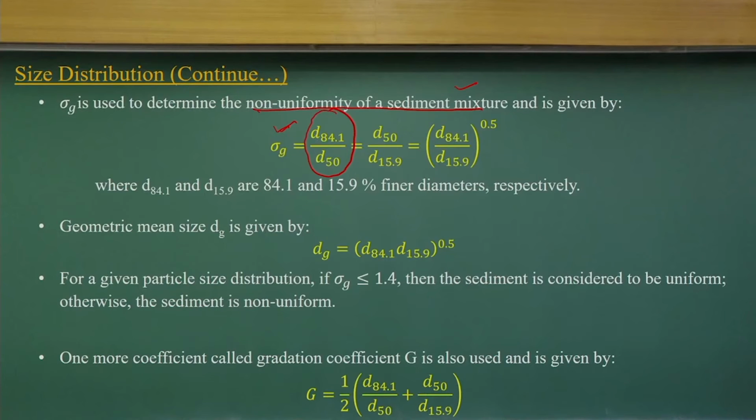So, the particle size for the 84% finer and the particle size for the 50% finer, which we can get from the particle size distribution curve, or you can take d50, d15 and so on. You can compute the finer diameters and find out what the geometric standard deviation will be. Or there is a geometric standard deviation in terms of d85, so again I have to draw it.